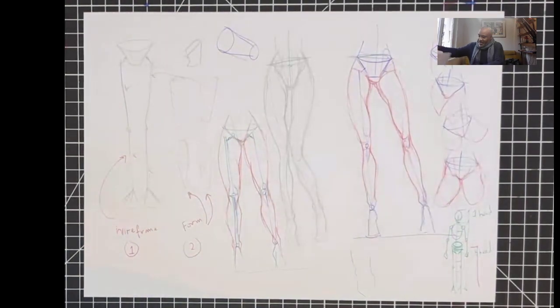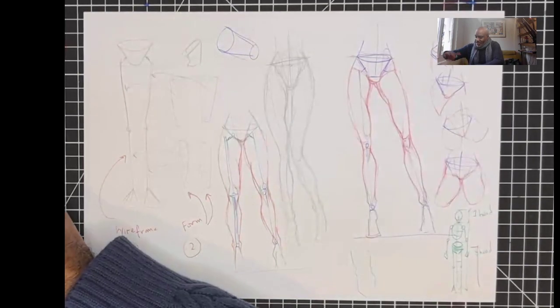Where's my Afro girl? My Afro girl is one of my favourites, if I can find her. Oh, she's hidden away somewhere. Sorry, 1 minute. I can't find her. I've got quite a few favourites actually. You know what? I'm going to show you one of my oldest drawings. Where's she gone? I've got too many drawings.